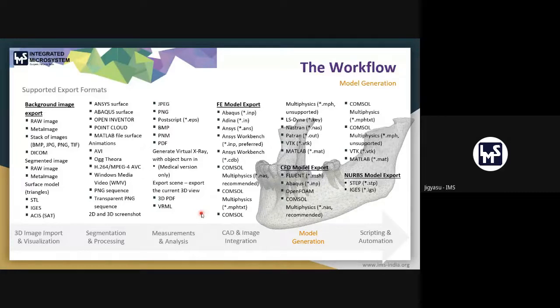The more accurate and good quality data you have, the more accurate output it will provide you. And yeah, the research areas, as I said, can be very wide. Many application areas can arise from this basic thing, that is 3D medical image processing.